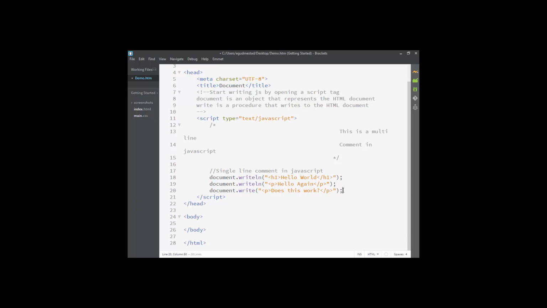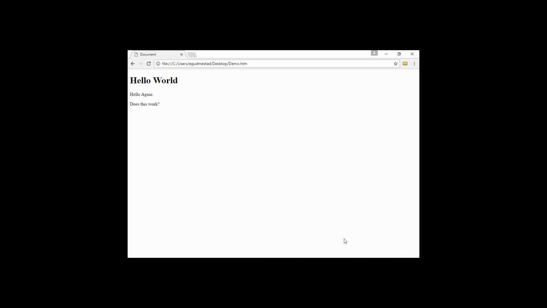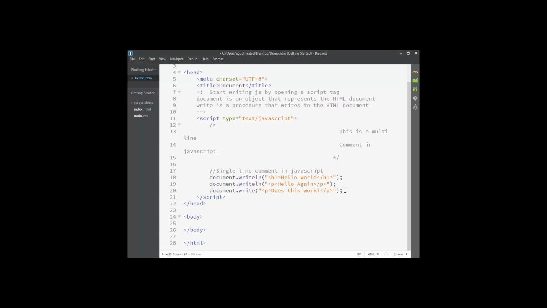Did you notice how I didn't put a semicolon here? And it still worked. Okay. Semicolons in JavaScript are like periods in English. Okay. They end your statements. Okay. They terminate your statements. However, in JavaScript specifically, they're just recommended.